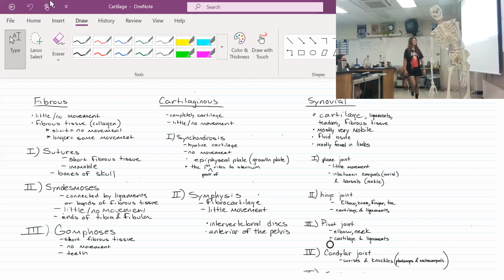All right, Melanie. I'm going to tell you it's a synovial joint. It's a ball and socket joint. Here, I think. What two bones are those, Melanie? Humerus. Uh-huh. Scapula. Very good.